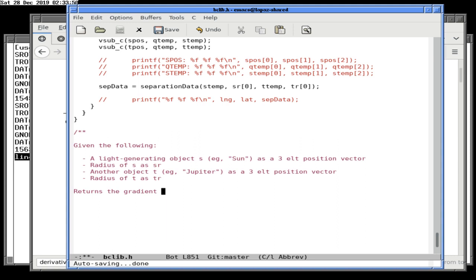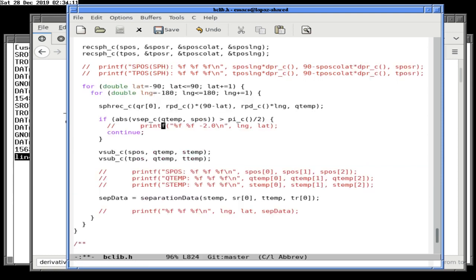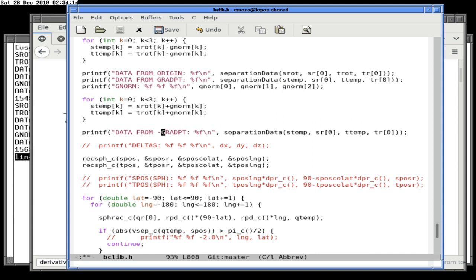Let's see. So the gradient of this at a given... We could make our new origin be the surface point, and then just take the gradient from zero using delta. Let's see if that's what I think we're actually doing here. When we do this, we basically change S temp, T temp to be a point on the surface, and that's our new origin. The origin now becomes a point on the surface because now the vectors are at different positions. So I think that we're okay there.